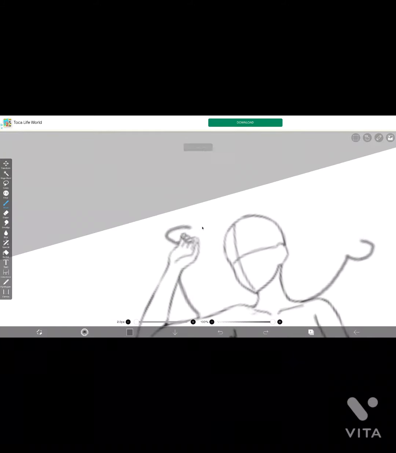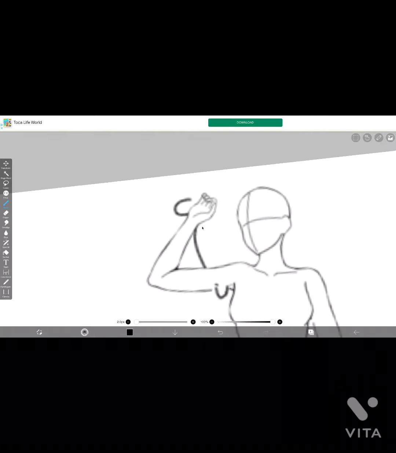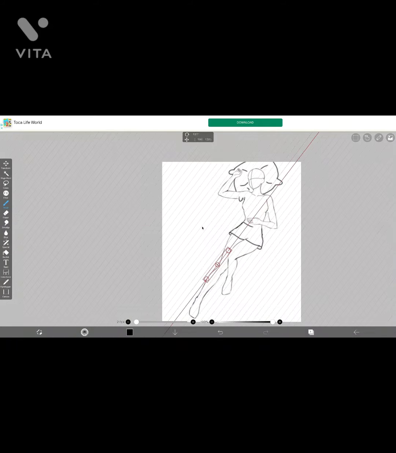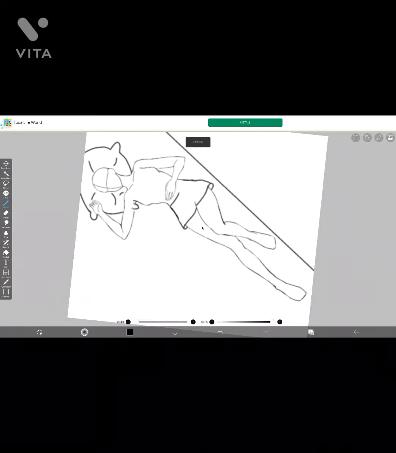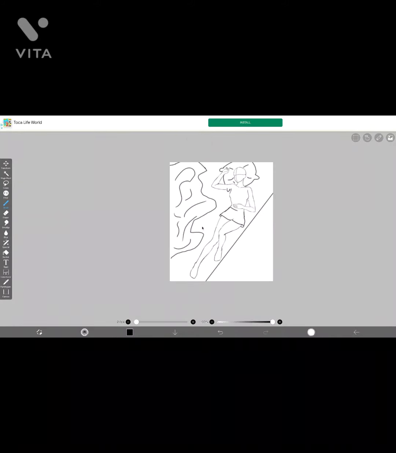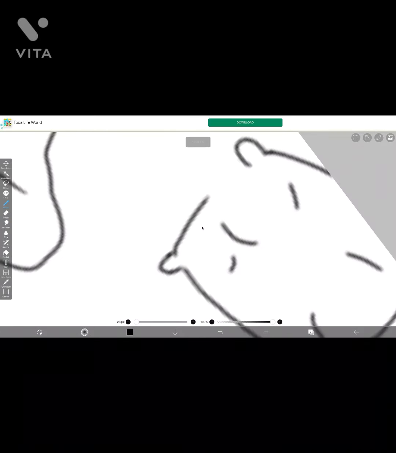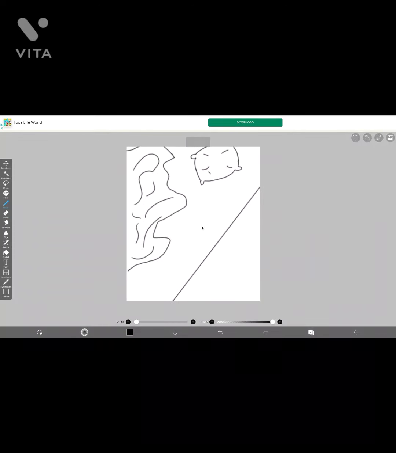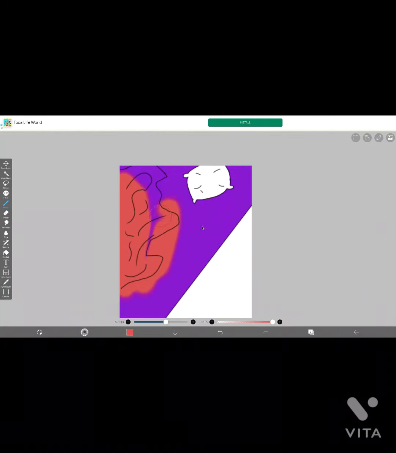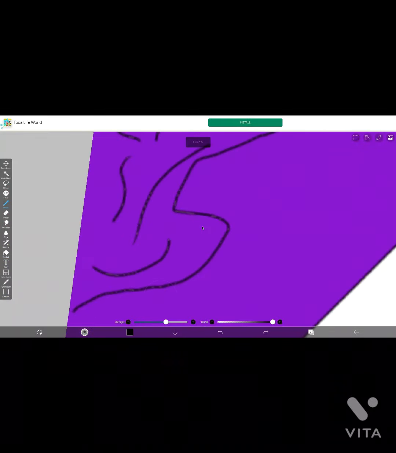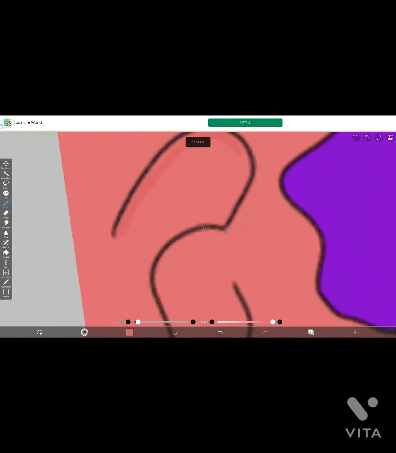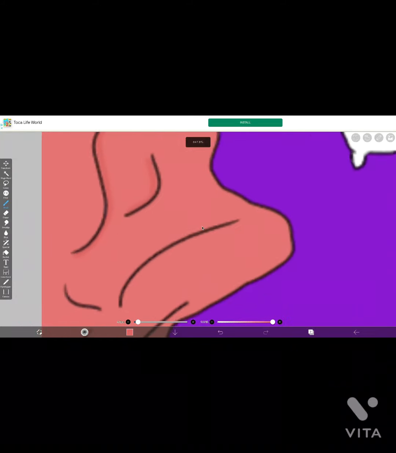So I was just touching some stuff up and erasing some things. I realized that I didn't outline the shirt all the way, so I had to go back and fix that. I ended up outlining the rest of the shirt to make it look nice. And I was going to make the shorts pink, but then I was like, you know what? Nah. I'm gonna make them gray. Don't ask me why I chose gray. I don't know. And then I just finished outlining the shorts. And it looks really comfortable. Do you guys see how comfortable that looks? I would wear that. I do wear that.